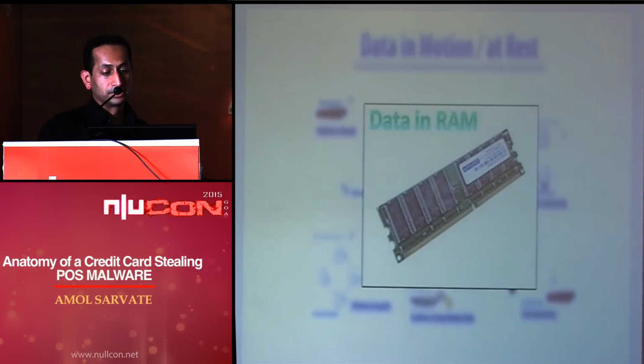So it's basically more or less a cat and mouse game, because your POS software, which is doing your credit card authorization, is trying to encrypt the data in the RAM as soon as possible. But the malware, which is also in the RAM, is trying to get to that data before the POS software can encrypt it. So that's why I said it's a cat and mouse game. Who gets to that data first in the RAM? Is it the POS software, which will read the data, encrypt it, and then send encrypted tokens for authentication? Or is it the malware which can get to the data before it is encrypted?